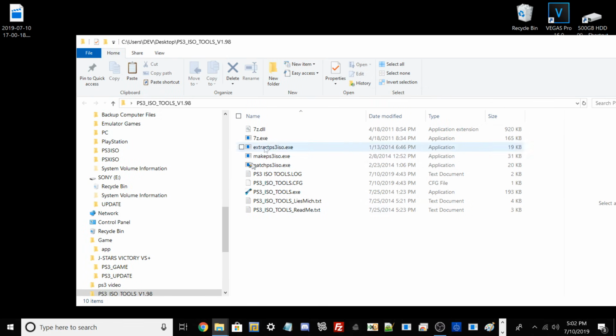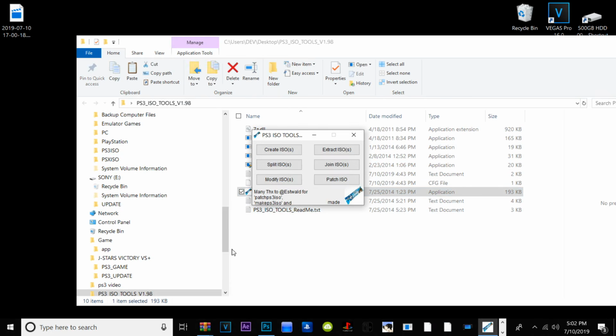So you have a bunch of files right here. The first thing we want to do is go into PS3_ISO, and then you'll get this little menu with a bunch of options. What we're going to be focused on is creating an ISO. If you wanted to split an ISO to fit on FAT32 devices, let's say you already have an ISO file like Grand Theft Auto 5 that is 25 gigabytes or whatever, you can split that up into 4 pieces so it can all fit onto your FAT32 USB, and then you can run your game that way.